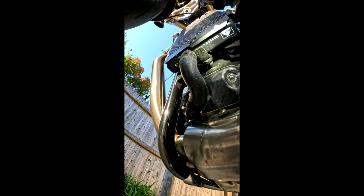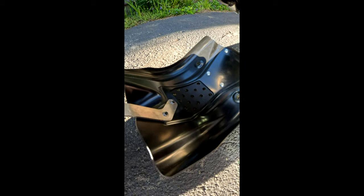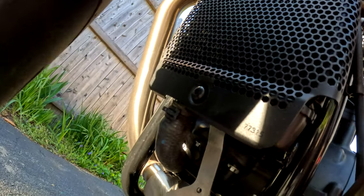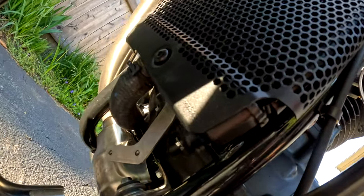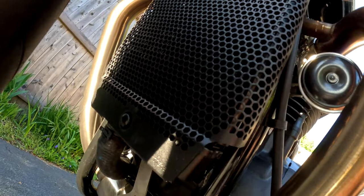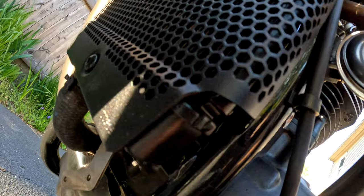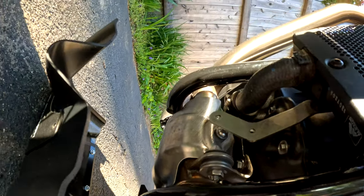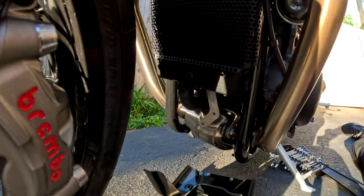And they gave a longer bolt to go in there to accommodate the bracket right there. So I'm gonna put that up in there. You can see there's the bracket. I had to take the screws off of the original plate, and I'll be able to screw them in. There's no way to tighten the bracket up when the plate is on, so that's how it fastens up onto the radiator mount behind the radiator itself. And that's going to protect all of that area down in there from stones and debris flying up from the wheel.